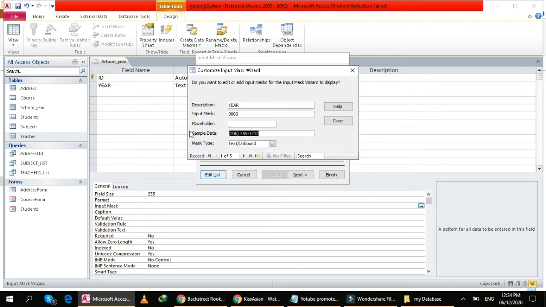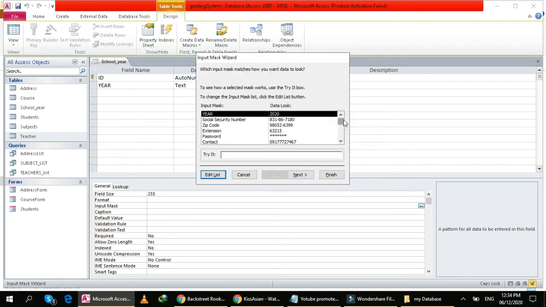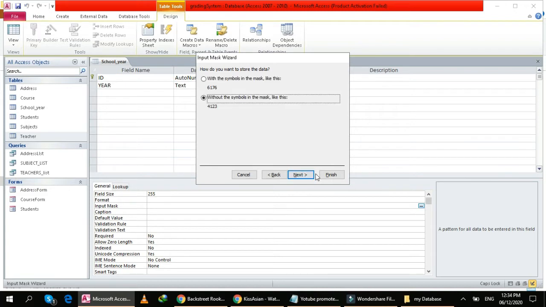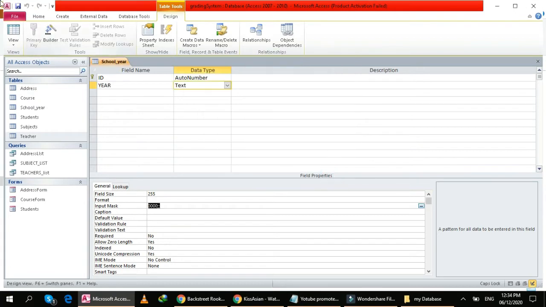Example is 2020. It's not very long. This is a year. Let's try it, with symbols in the mask, without symbols in the mask. Okay, like that. So now you already have a year.